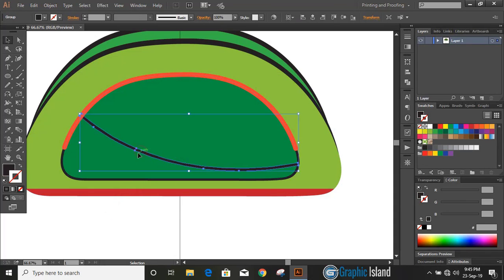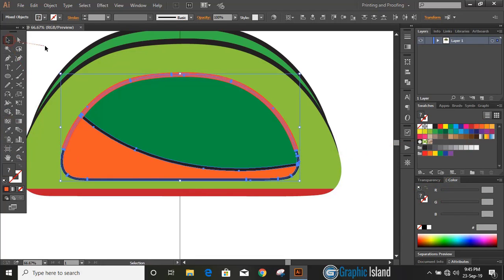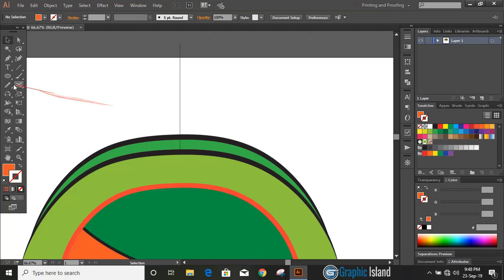Now do multiple selections by using Shift key. Take Shape Builder tool, change the color and make a shape here. Let's draw an ellipse by using Ellipse tool and bring it to here.